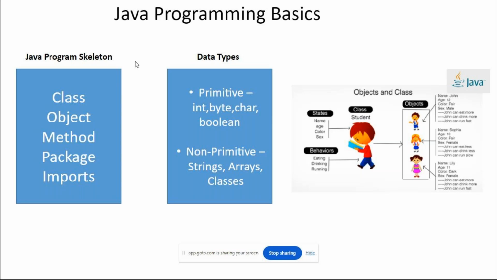When we get into the memory topic of Java, we will learn in more detail the difference between primitive and non-primitive, where the primitive is going to get stored and where non-primitive is going to get stored. All these things we learn in detail later. For now, for simplicity, you can declare an integer or a byte or a string in a program. Any program has some kind of data declaration.